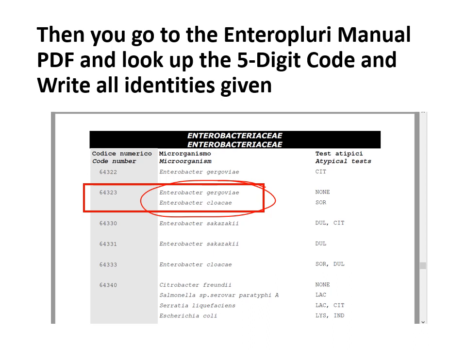Now notice that sometimes there's only one bacteria listed for a number. Sometimes there's multiple. If there's only one, you would write the single one. If there's multiple, you would write all of the ones you see for that particular number. And again, you're going based on your 5-digit code, which you looked up there, and find the matching bacteria.